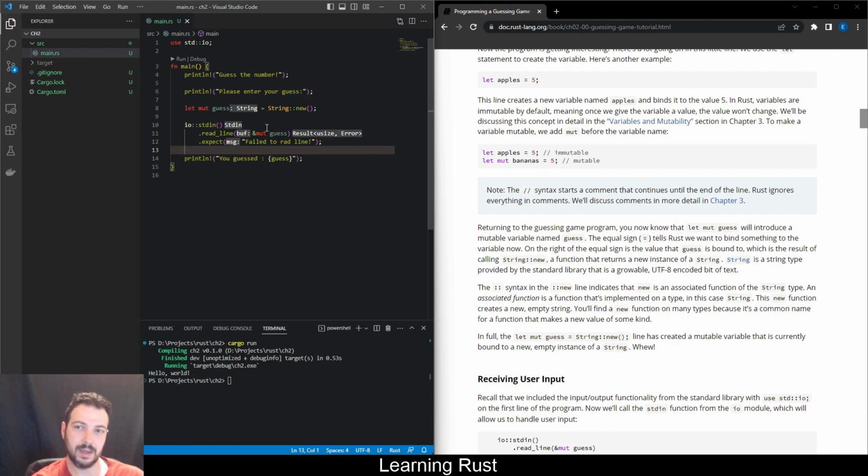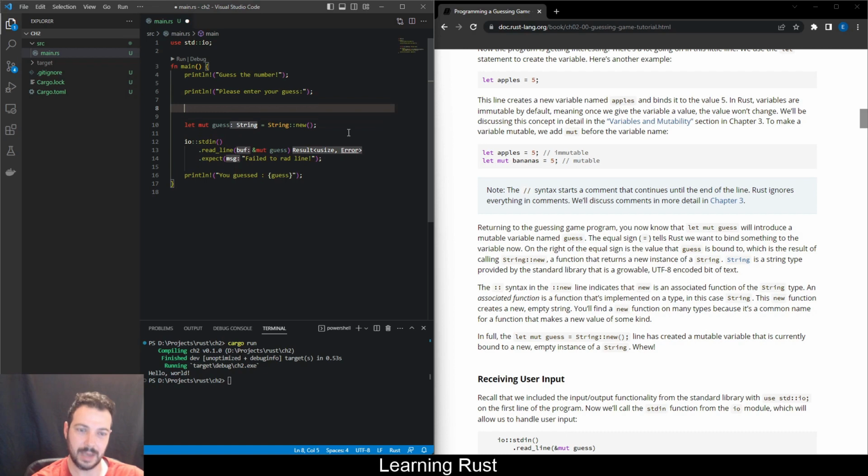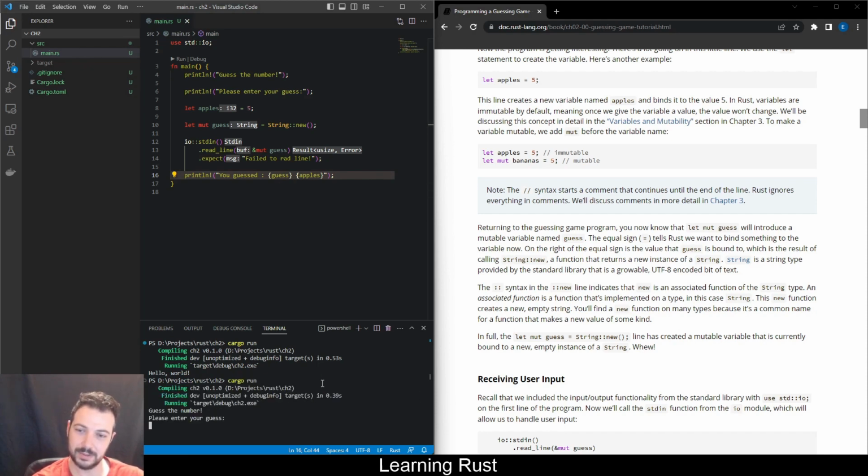I think, let's try something. Let's create the apples: let apples = 5. I expect that to be orange squiggly, and then let's just print it. Apples. Let's try to run the program. Oh, it introduced it as i32. Good. It uses the notation that I like with the integers.